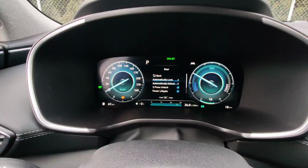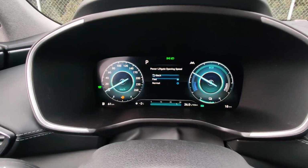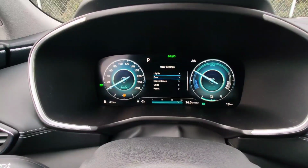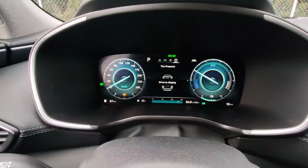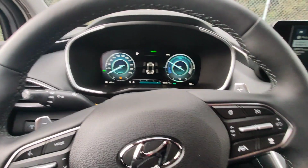Door, you can change the speed of the power liftgate. How crazy is that? It's a power liftgate opening speed. It's on fast right now, so 4 seconds to open. Yes, very, very many things that you can play with in there. And then, of course, you got your tire pressure monitor and your all-wheel drive system info screen.